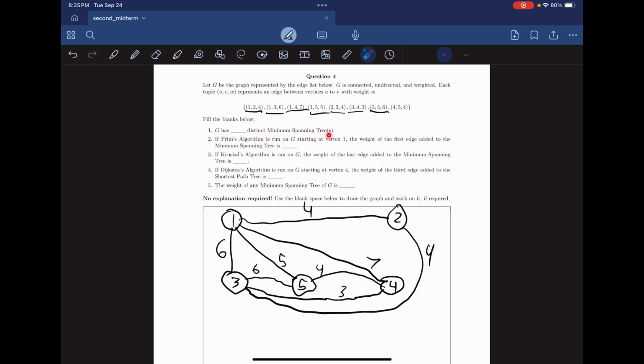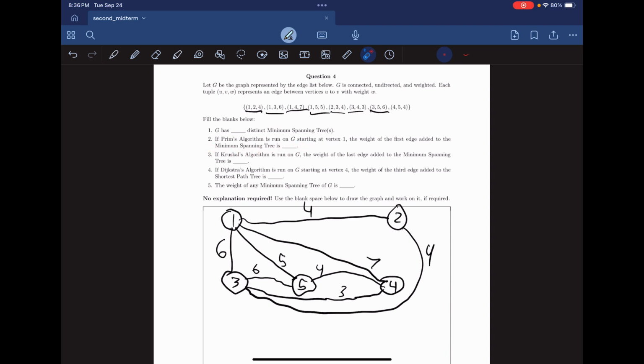Now, distinct minimum spanning trees, these are a lot of keywords. You can have multiple minimum spanning trees as long as all of your minimum spanning trees have the same lowest possible weight. So you could have in a certain graph more than one minimum spanning tree, in that you have more than one way that you can connect up all the vertices without creating cycles, as long as all the possible ways have the same total lowest weight. So we're going to talk about that question in a second. I'm actually going to skip over that question for now because we're going to find that it kind of crosses over with some of these other ones.